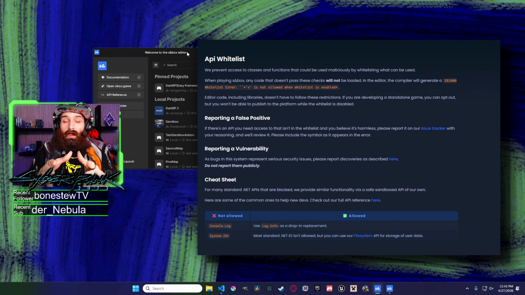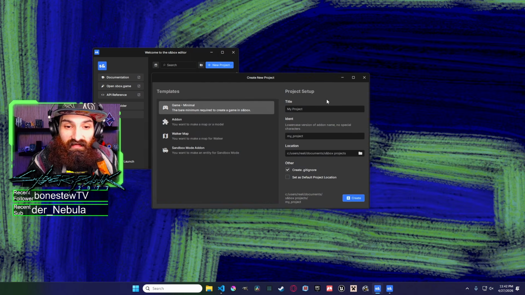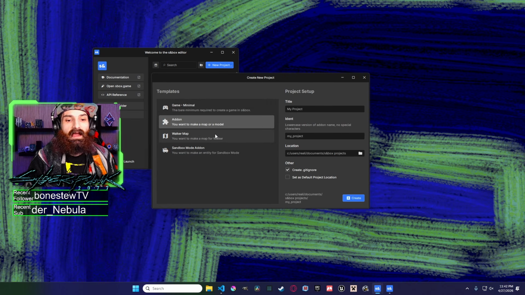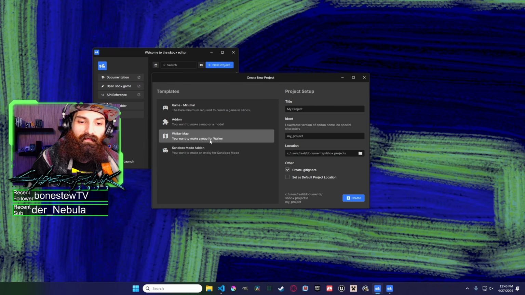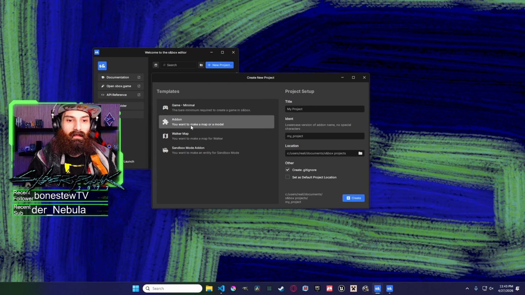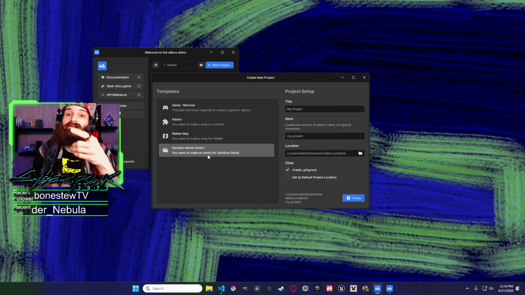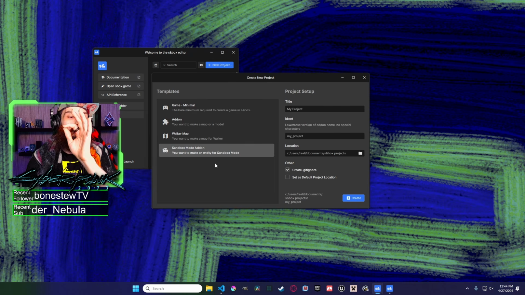That is huge because that means you can't create variables or access any information off of any of the variables when you're creating a new project, and then it's an add-on and probably a walker map. Haven't tested walker map because I haven't tested too much in that specifically, but that's for if you want to make a map for Walker, the game, not Sandbox or any other game. An add-on is when you want to make a map, so I assume the same for this, and it's going to be the same stuff. So be aware of that because we'll be executing some of your action graph code, and it will also not work. Some of it is accessible, but very little.